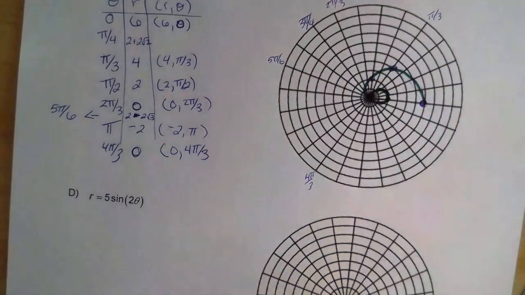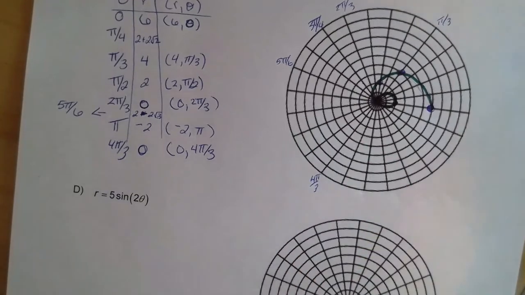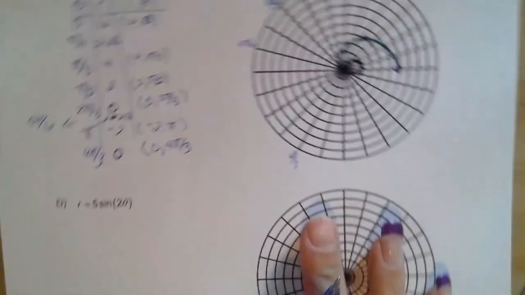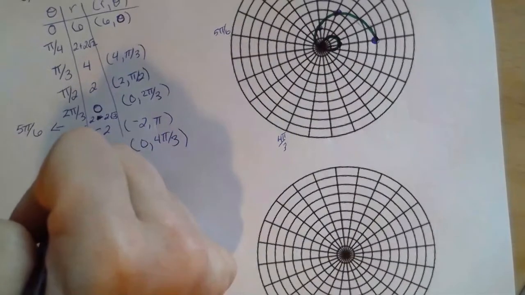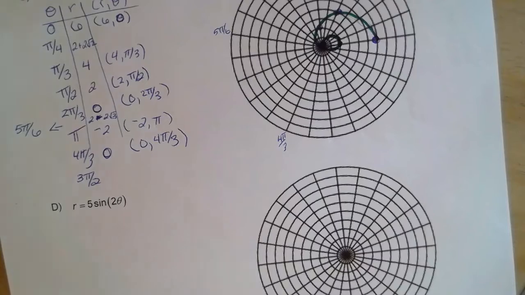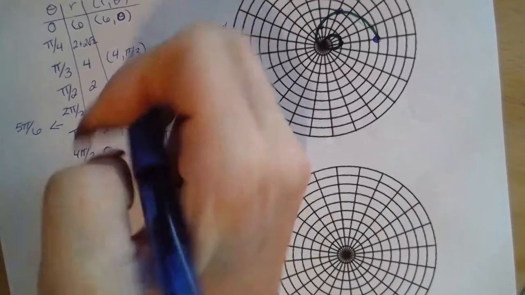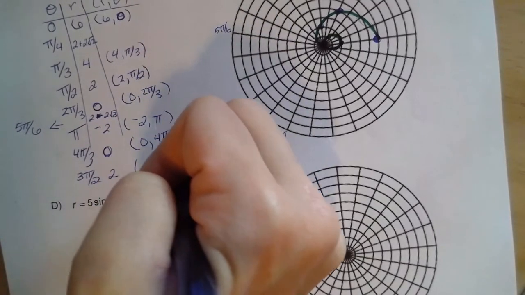If you want more accurate graphs in there, you can plug in your 5 pi over 4 or your 7 pi over 6 to make them more accurate. Now we're starting to repeat, but that was the first one. That doesn't mean we just copy, copy, copy. So let's do 3 pi over 2 and what happens. So cosine of 3 pi over 2 is 0. So we're back at 2. So we get 2, 3 pi over 2.